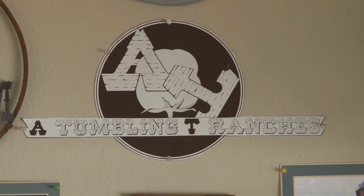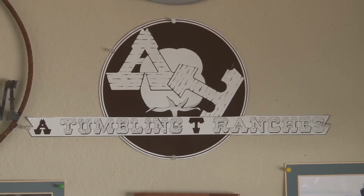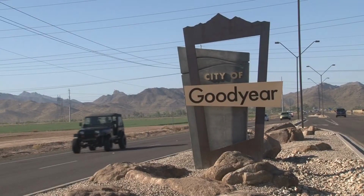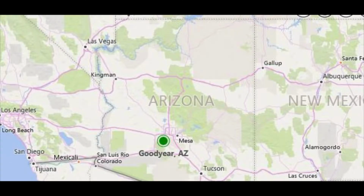Hey, I'm Ron Rayner. We have a family farm operation here. We operate as eight Tumbling T ranches, and I have two brothers, Robert and Earl, and two nephews, John and Perry, that are involved in the operation. We're just a little bit southwest of Goodyear is our headquarters, and we have operations also down further southwest out in the desert. And then we also have some property in California with some permanent crops on the east side of the valley.